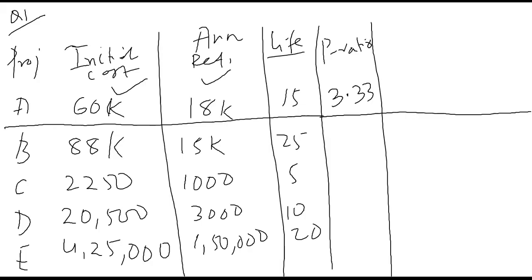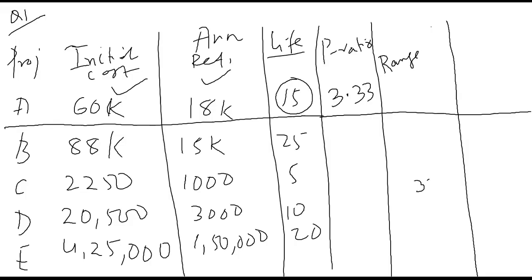What will you do? First step, you got the P ratio. Second step? Range. Get the range from your table of annuity. For the range, see your table for 15 years. Your table has both sides. On one the heading is there, the other part is the back side of the table. Now for 15 years, go on looking horizontally and locate where 3.33 is lying between which two P ratios.